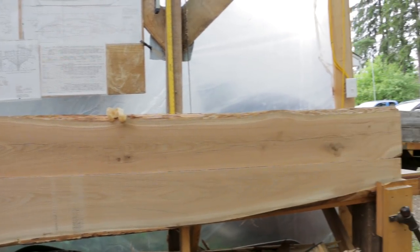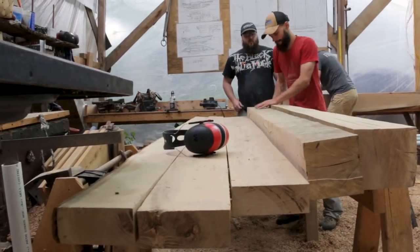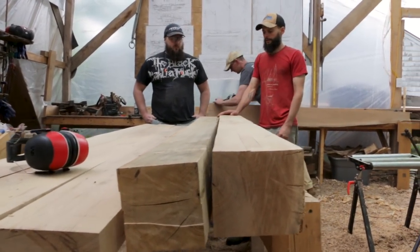I just need to smooth up this one, and I think that's gonna be about spot on. And then we can move on. We got some more piling up for you. Good. Look forward to it.